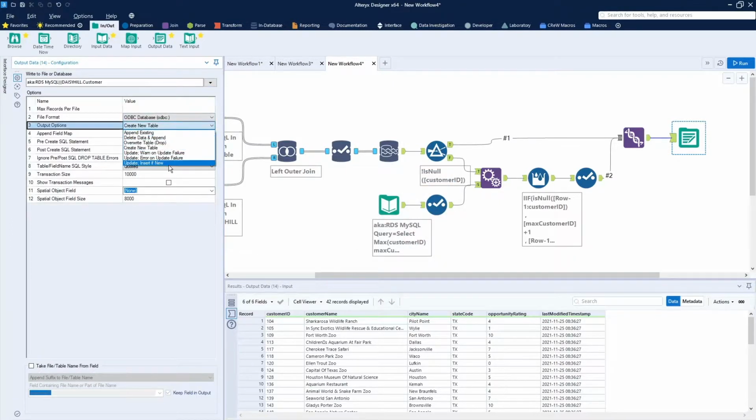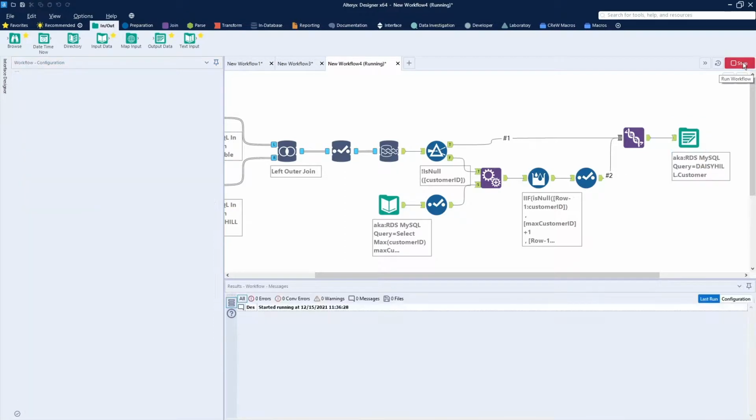We want to do an update, which is insert if new, so the new records will be inserted. The old or updated records will simply be updated. Turn my quoted off. And now we can run this one last time.